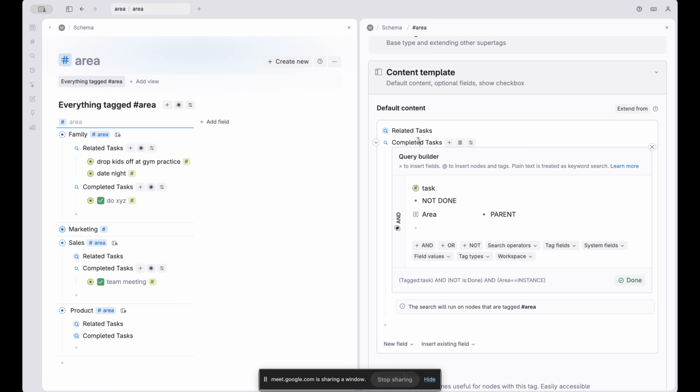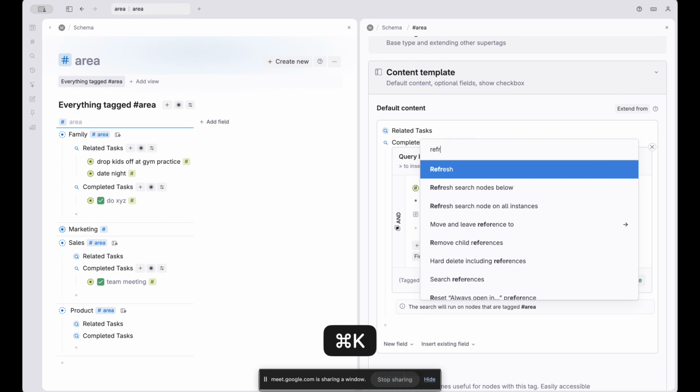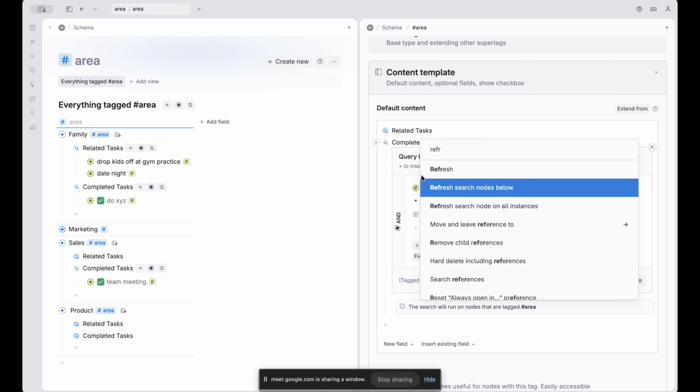So I have to do the same thing, but it's a different command. It's refresh. Instead of update and refresh, we don't need to update the super tag anymore because this is the super tag template, but we do need to still refresh the search node on all instances.